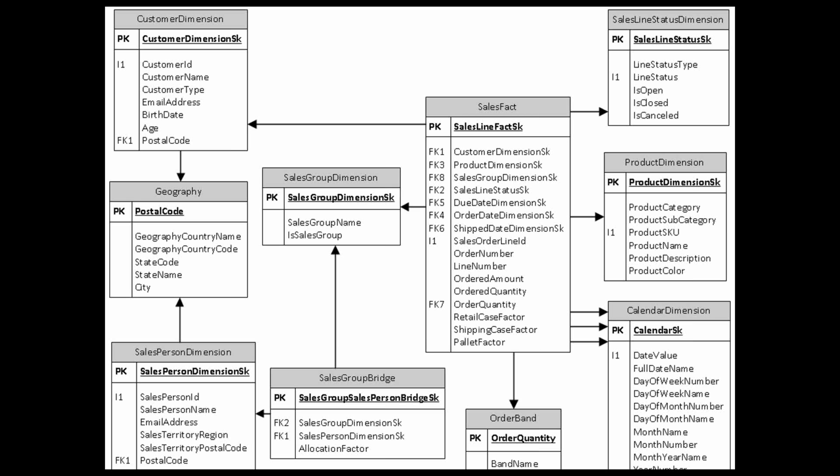Another example where I've seen this done is, for example, with phone numbers or contact addresses. Maybe you have a bill to, maybe you have a ship to, maybe you have a sold to. Oftentimes, though, you might model that as a role-playing dimension back to your customer. It just depends on the business scenario.